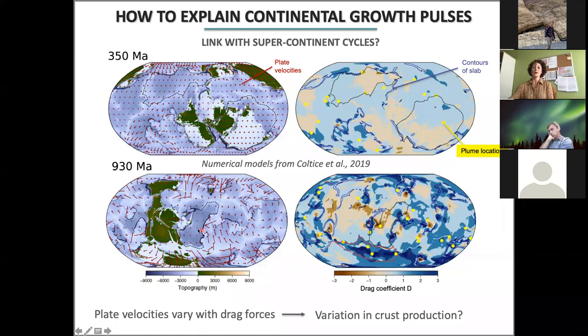And because the driving forces are changing depending on several factors, sometimes the plates are more rapid and you have an acceleration of the tectonic plates. And so this leads to more subduction zones, and so maybe a variation in the production of juvenile crust. So this is just to say that you maybe do not need a catastrophic event to create more crust. This is just maybe the normal expression of plate tectonics. Sometimes it's slow, and so you do not have a lot of crust produced, and sometimes it's rapid because the drag forces are different, and then you produce more crust.